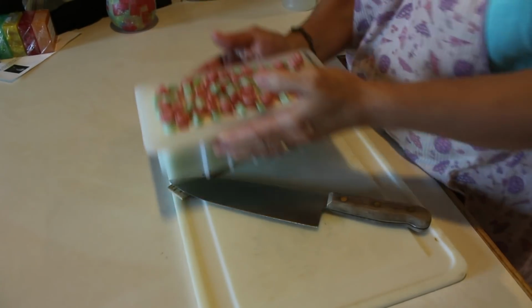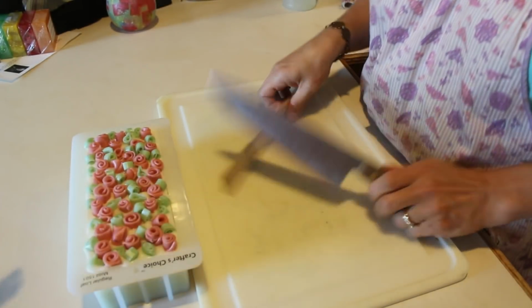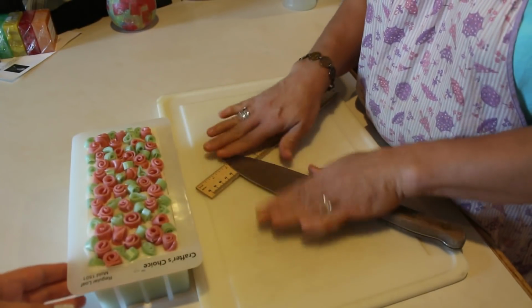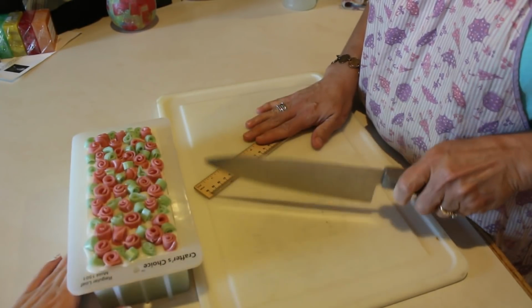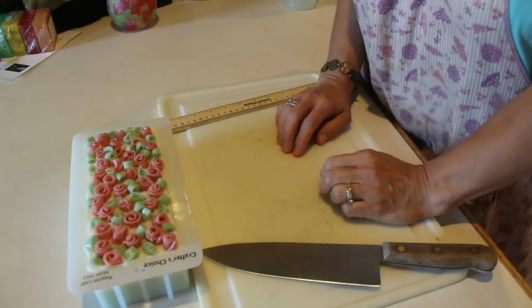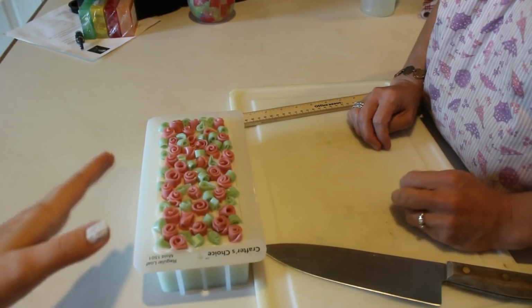Okay guys, so we're back the next day, and again with melt and pour, you don't have to wait that long. He's sharpening the knife on the ruler, getting it ready. You can wait a couple of hours and it's ready to cut, but for filming reasons we really wanted this to be really nice and hard.